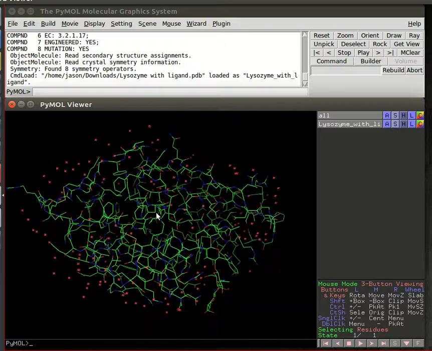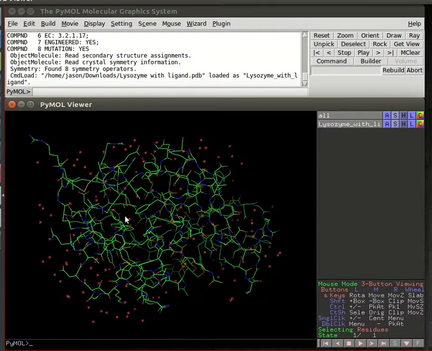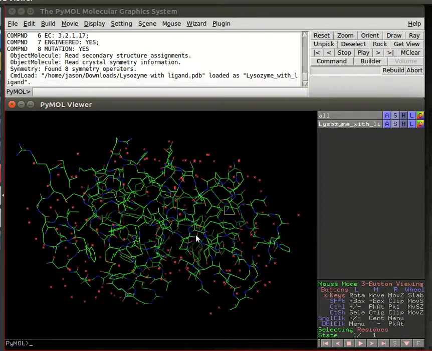Now, as you can see, I'm already starting to manipulate the molecule a little bit. I'm just rotating it, and what I'm doing is I'm using my mouse. Touch screens are usable with PyMOL, but the mouse is actually probably a little bit more useful. So a mouse and keyboard combination seems to be the most powerful. You can see down here, if you follow my cursor, I've currently got the mouse mode set up for 3 buttons. So it shows different things you can do, hitting shifts, controls, control shifts, et cetera, with the left, right, middle, or wheel. With the left mouse button, I can basically hold the molecule and spin it around.